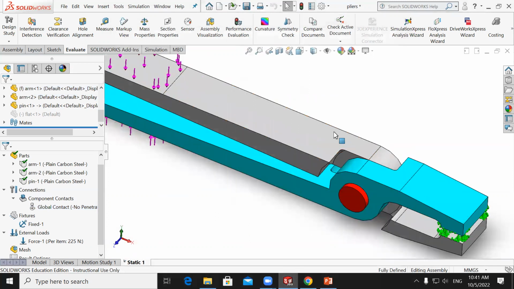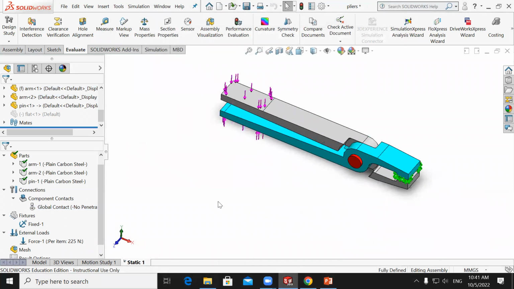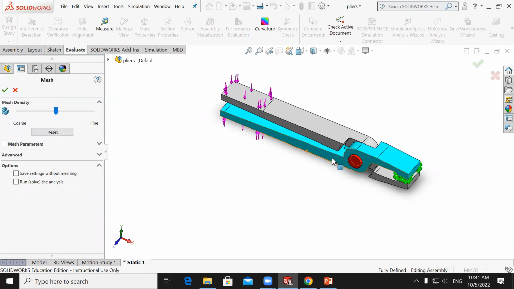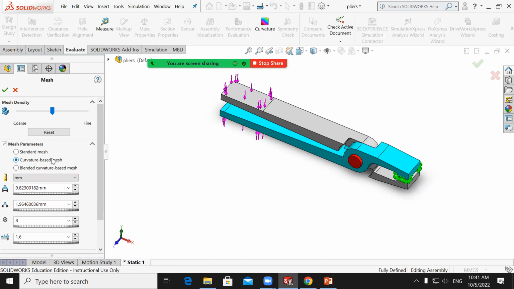Okay, and then we have to create an image. Go to image and create image. For the image parameter, we use the curvature base.